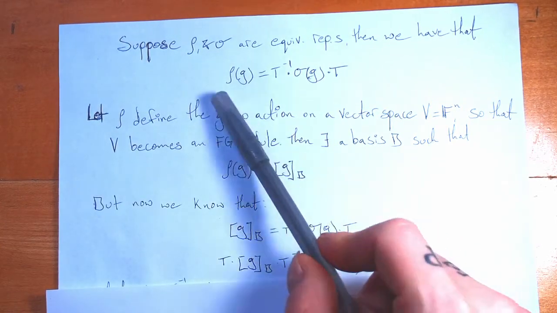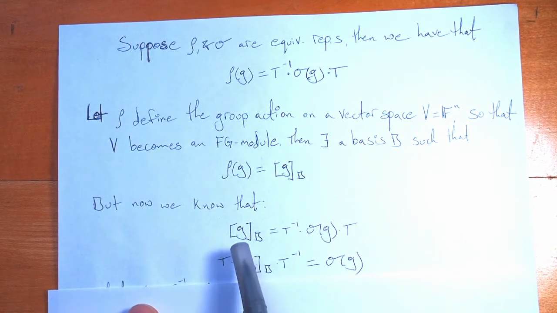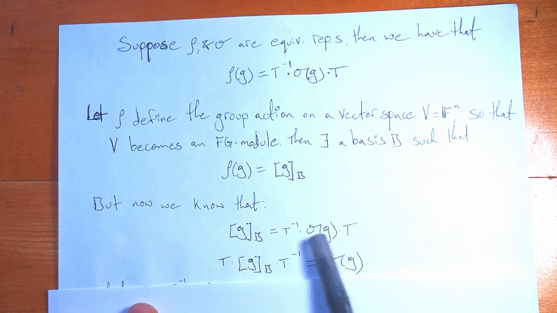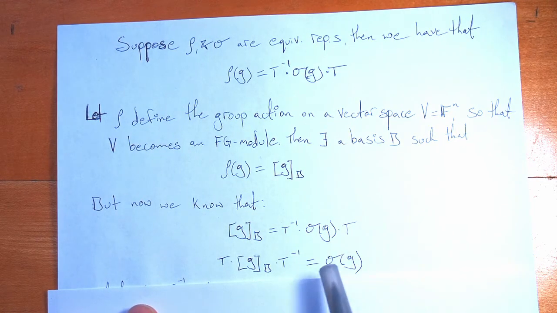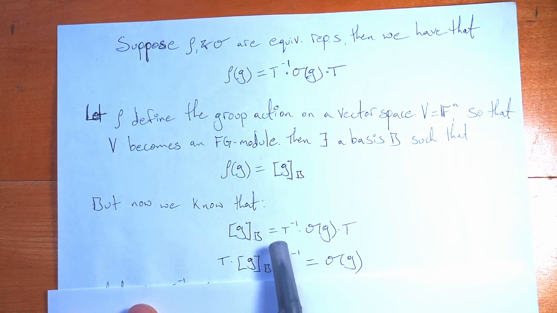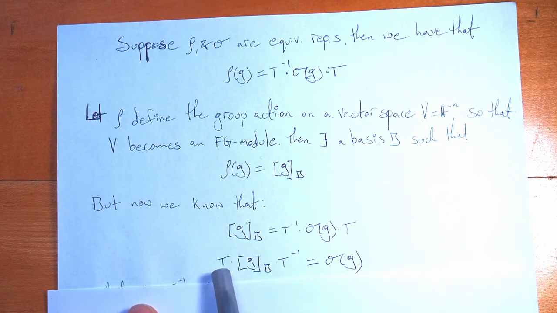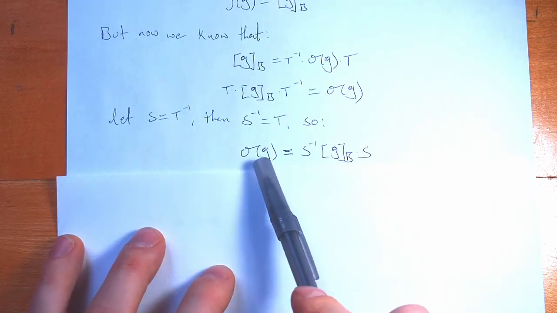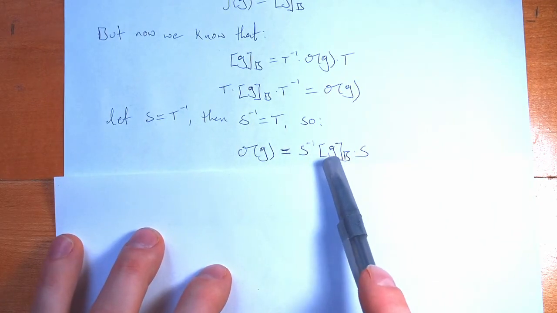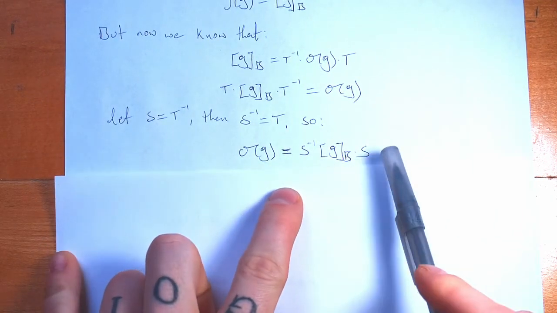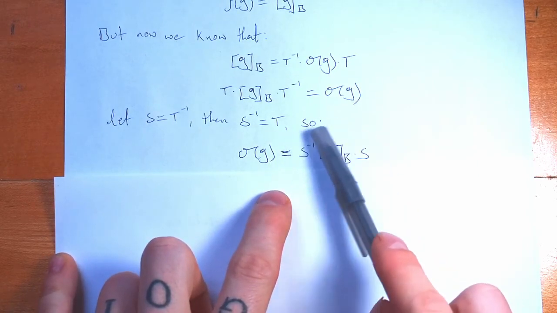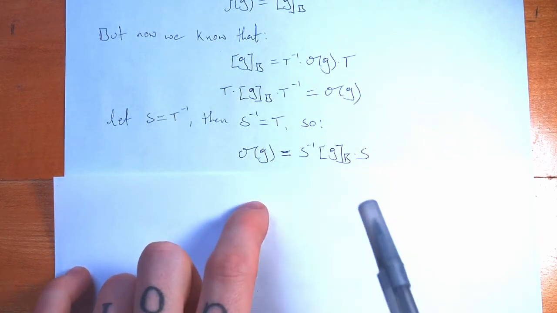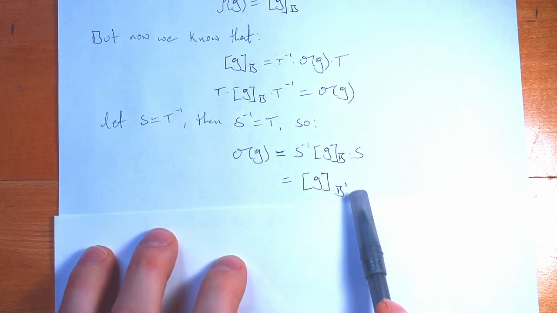So substituting this into our equation here, we have that g under the "pick a basis" map has to be equal to this guy. Now if we just rearrange, I multiply both sides on the left by T, that's going to cancel out this, and we get the T over here. Multiply both sides on the right by T inverse to cancel that out, we get T inverse over here. Then we just define a new matrix. Just say S is T inverse and S inverse is T. Then we're going to have that sigma of g is equal to S inverse times this matrix g in some basis times S. But we already know that this is just how you change the basis of a matrix. So that's just going to give us g in some other basis.